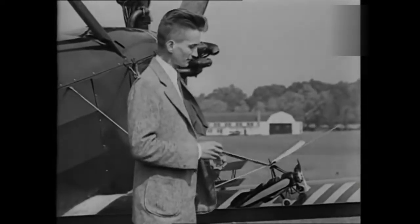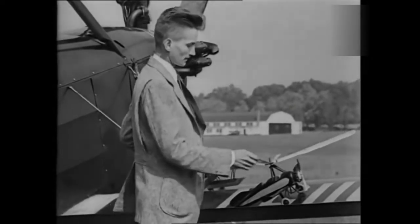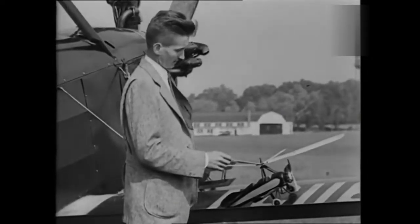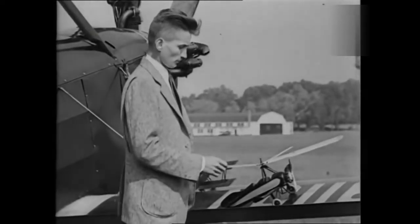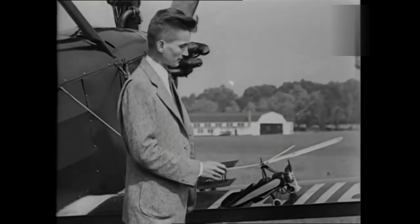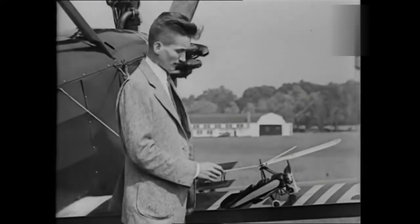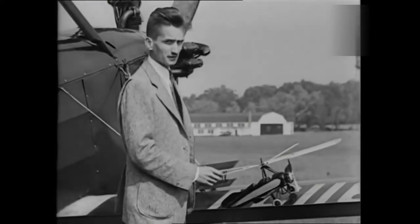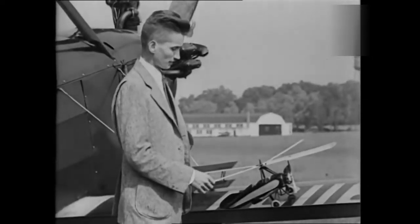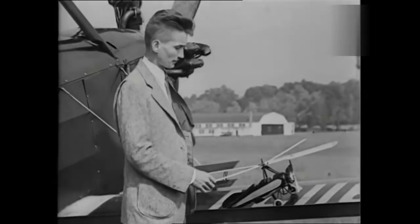Because these blades are free to fold up like a ruined umbrella, you may wonder what prevents that very thing while the ship is in the air. The reason is very simple. While the ship is flying, the blades are always turning at about 130 revolutions a minute. And at this speed, centrifugal force is very strong. It holds out these blades straight and lithe, with a strength many times that required to support the ship.